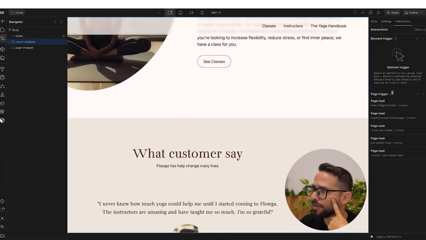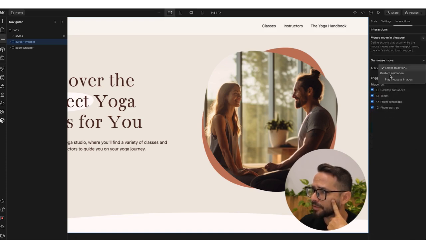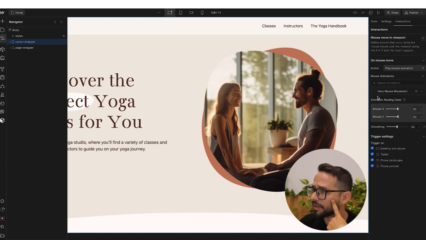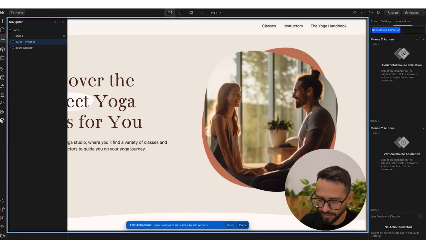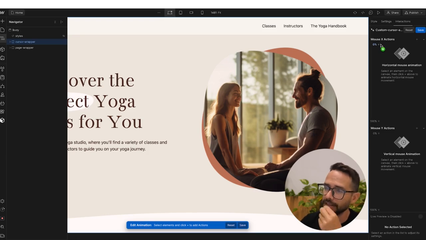So let's go to page trigger and go ahead to mouse move in viewport. Let's create a new one. Let's call this custom cursor animation. And let's see what we have.